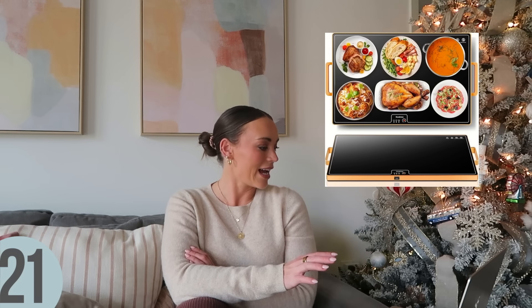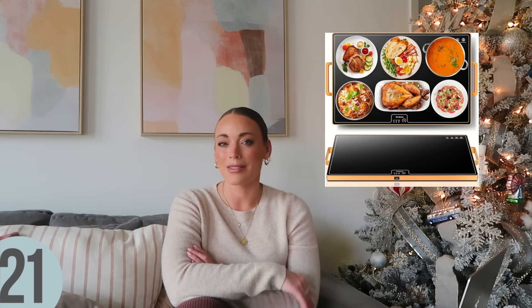This silk pillowcase I'm wanting to pick up for myself and my husband so we have matching ones — 20% off with over 30,000 reviews and four and a half stars. I think getting it on deal right now is a good idea. Lastly, I've seen this electric warming tray all over social media as well. It has a ton of reviews — about 2,000 people bought it in the last month and it has 4.7 stars. It would be great for the holiday season when you're hosting — just lay it out on the counter and everyone can put their hot dishes on top.